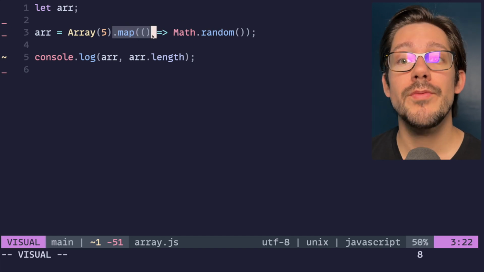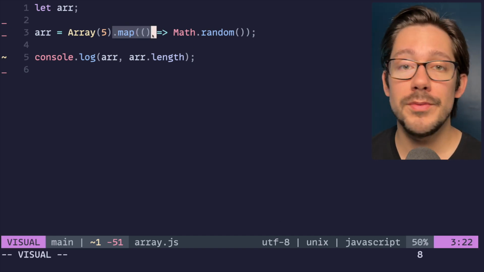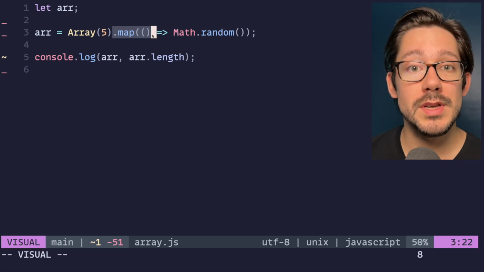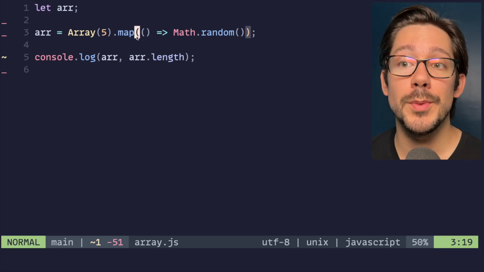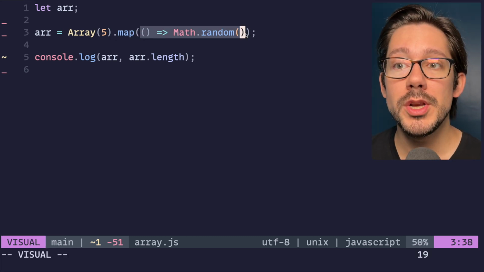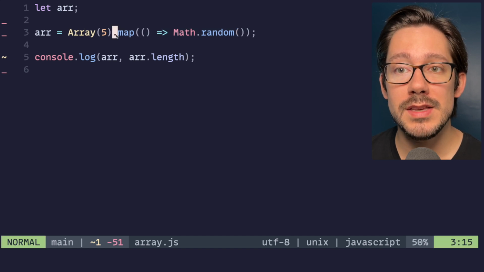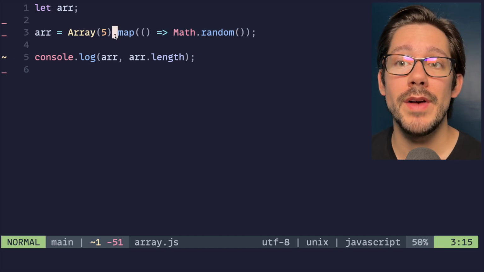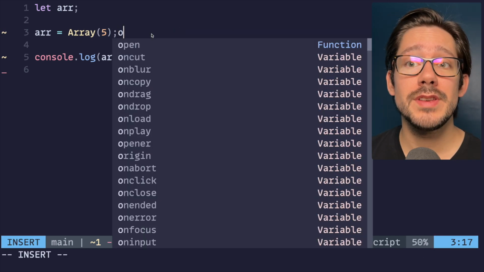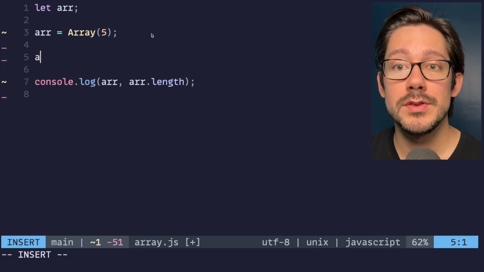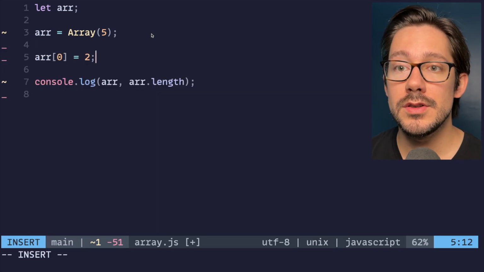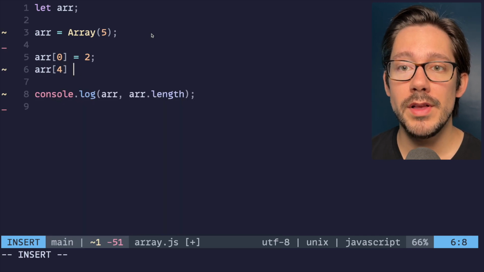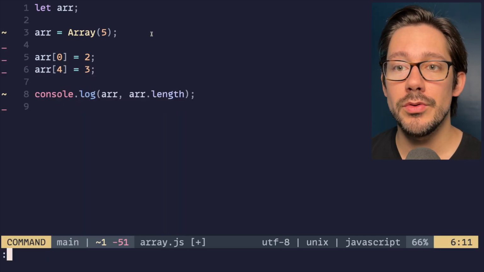And pretty much any function that you can call on an array, map, filter, find, any of those types of methods, will skip over the empty spots of a sparse array. And so when we map, we don't actually map over anything in this case because our array doesn't have any actual values in it. What we could do is actually set some values, and we can see how that map works. So for example, I can set the first item in this list to 2, and maybe since there are 5 elements in it, we can set the last one equal to 3.